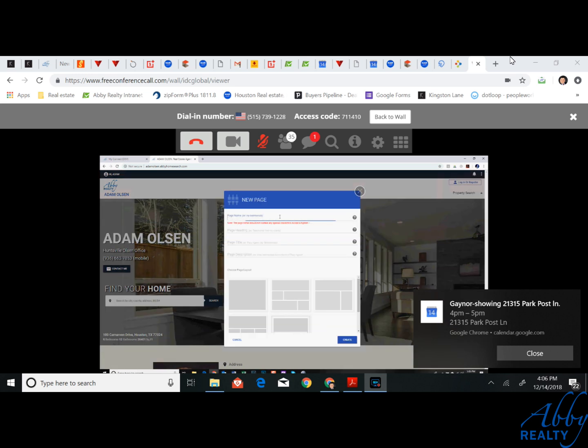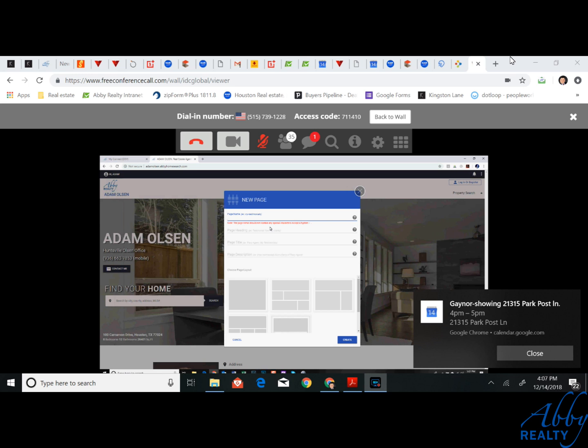I click that, and my page builder pops up. So here in my page builder, and again, for the 2 or 3 of you that do search engine optimization who know how to get things to rank on Google, we give you the opportunity here to define your page name, header, title, and description. This is all the metadata that's attached to your page. For most of you, you won't know what that is, and that's okay. But for those 2 or 3 that do want to control all of that and do some good SEO, you can fill those pieces in right here. You can also modify them after you create the page.